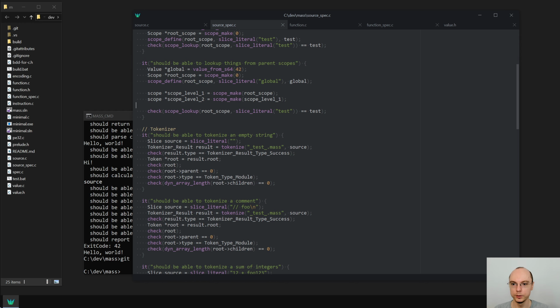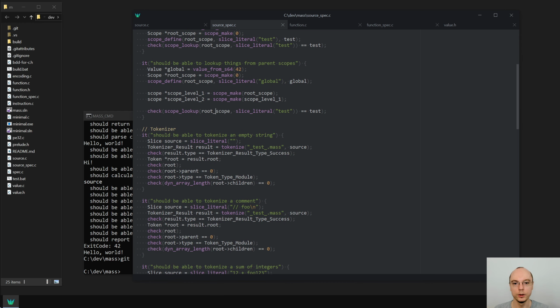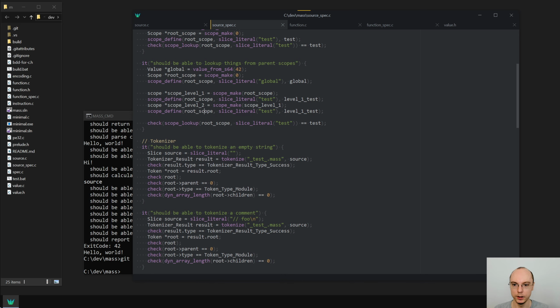With the root scope, we can also call it global scope. And then we will define some test here, which will be level 1 test. And then we will define level 2 is level 2 test.